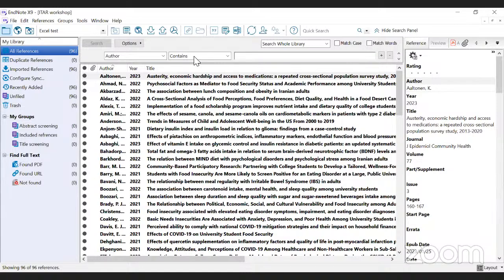Assalamu alaikum. Thank you very much for the presentation and the effort. My question is about the first step, exporting the articles from the database. Is it compulsory? Can we start the first step with the articles from our computer? If we have all the papers downloaded on our computer, can we start from this step directly without searching in other databases? Thank you very much.